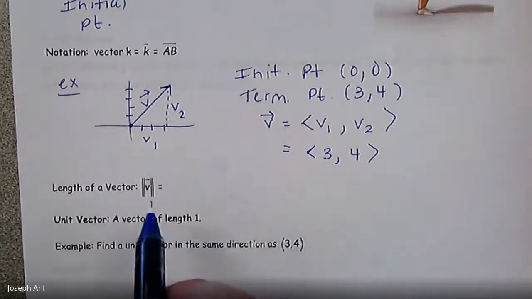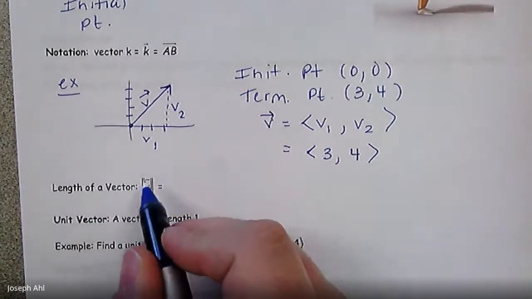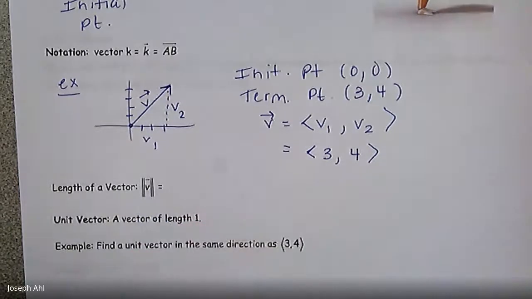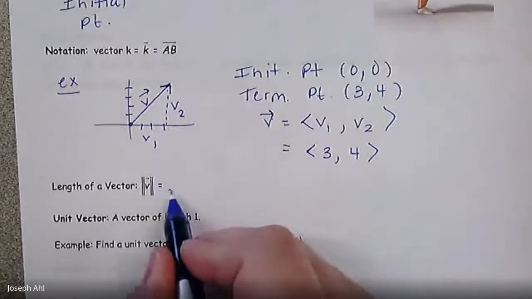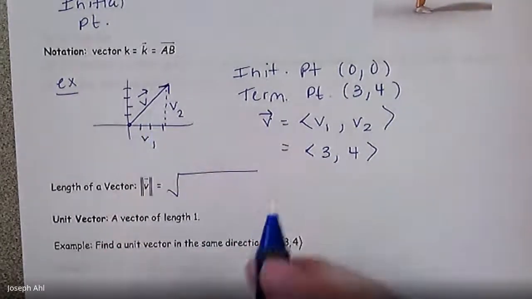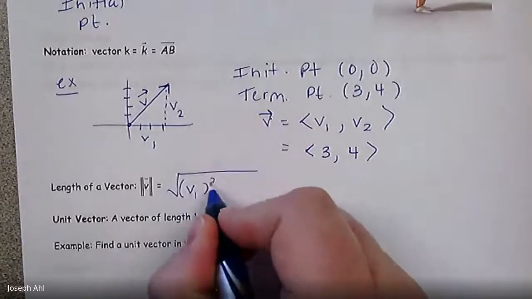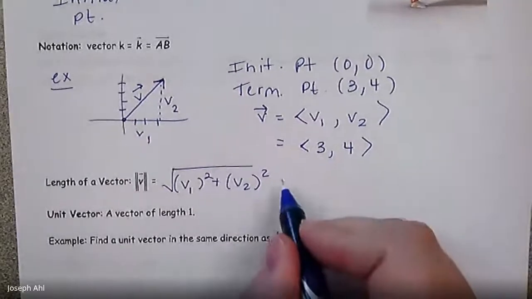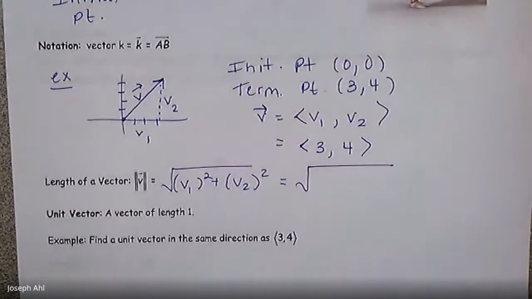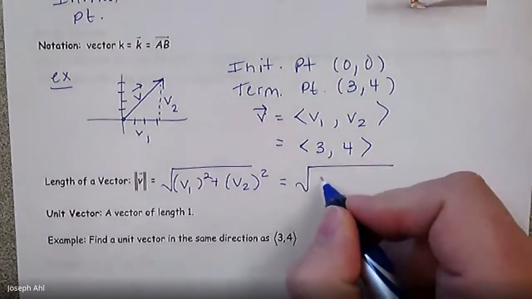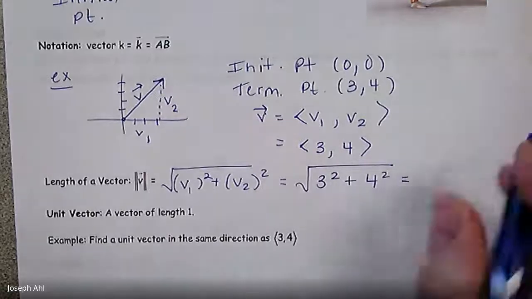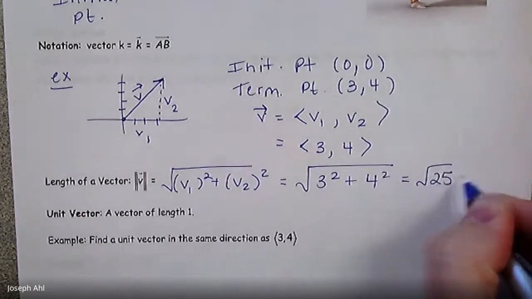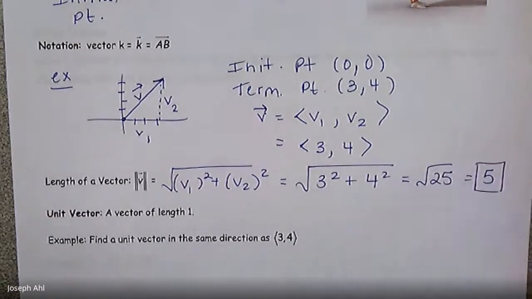All right, how do we find the length of the vector? So length or magnitude of the vector is notationally with our double bars here. And it's basically an application of Pythagorean theorem, right? So to find the length of this piece, it's going to be the square root of the horizontal component squared plus the vertical component squared. And that, of course, is a direct application of Pythag there. All right, so in this case, if we use the example above, the length of the vector or the magnitude of the vector would be 3 squared plus 4 squared. And 9 plus 16 is 25. So the length of that vector, its magnitude, is 5.